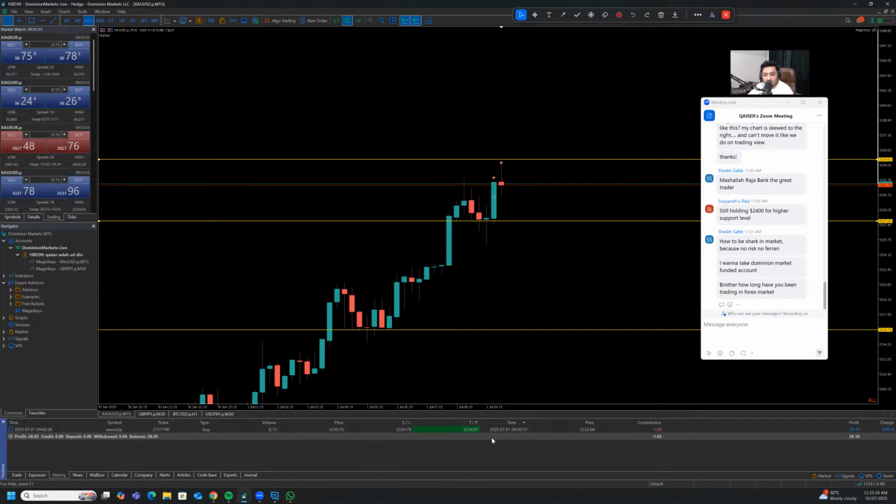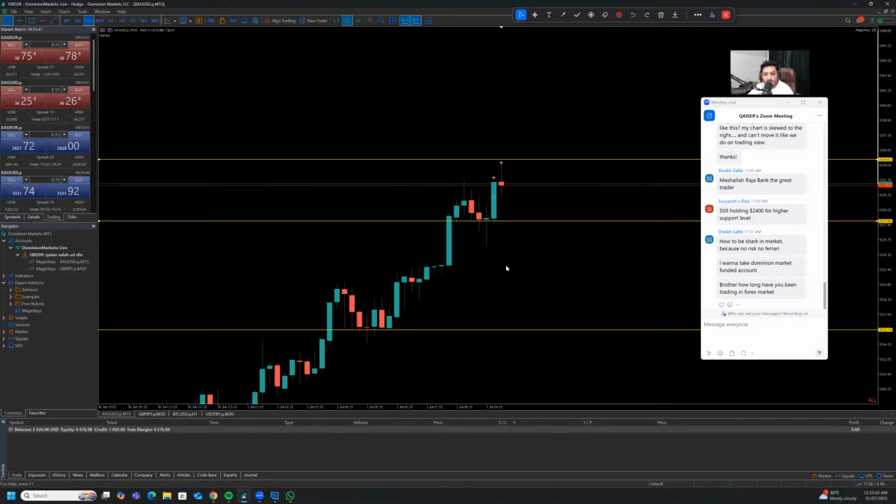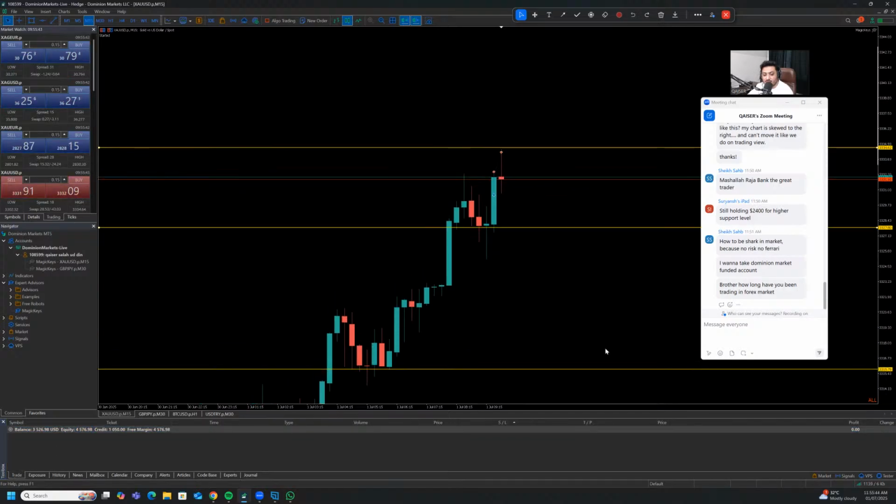So I just took one trade today. One trade, one win. Just do not look at my lots. This account belongs to education, I already explained that, so I mostly do not do trades on this account. So do not look at the lots I'm using here. It will work in the same way even if you are using like 100 lots. The concept will work in the same way. Make sense?